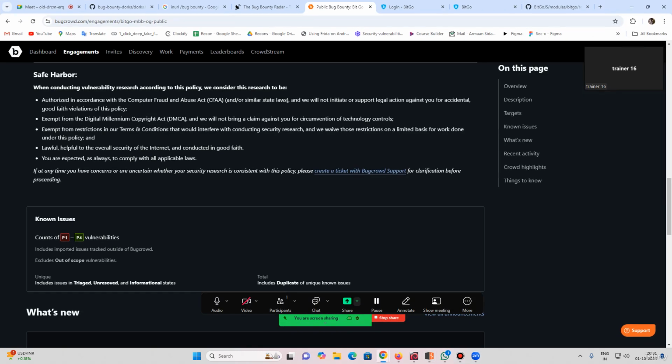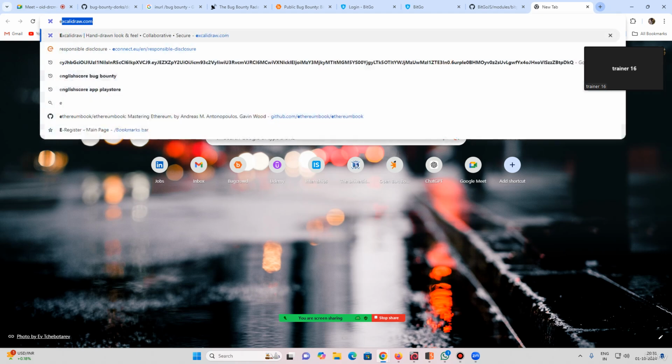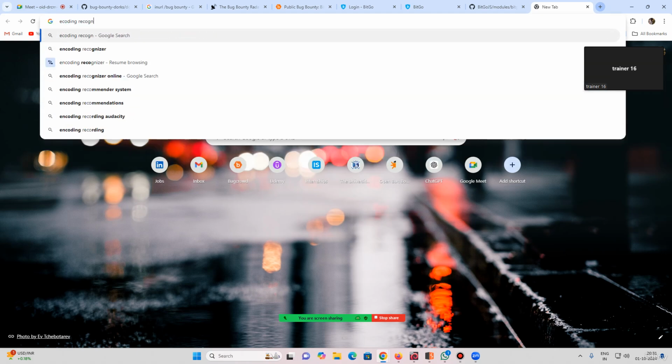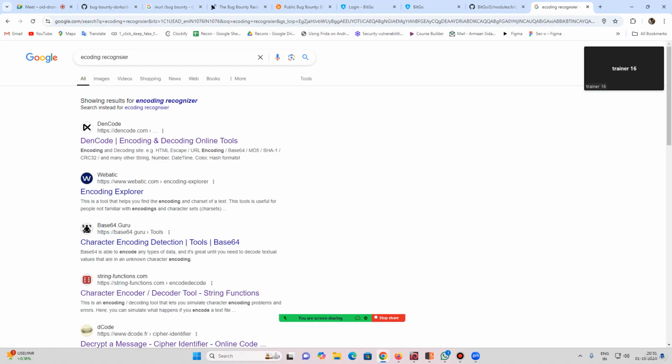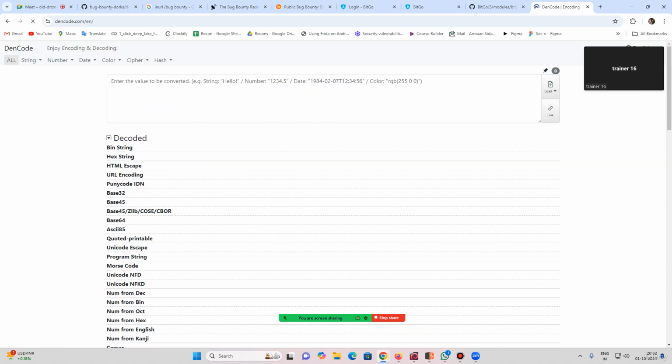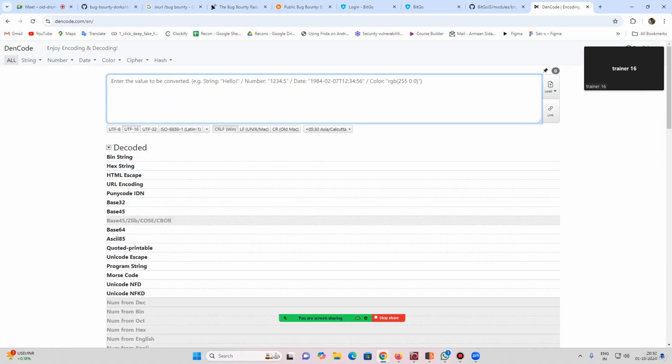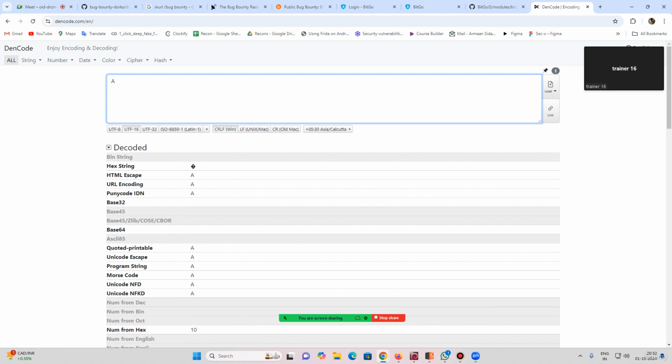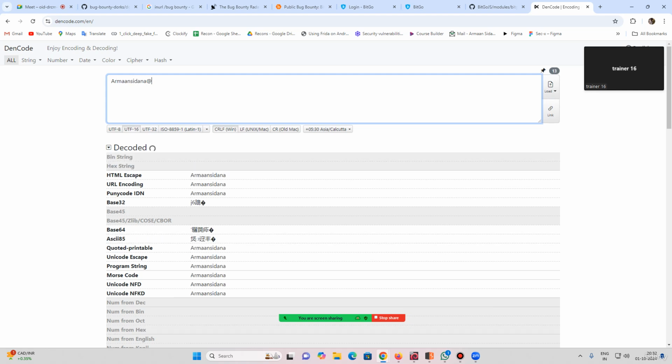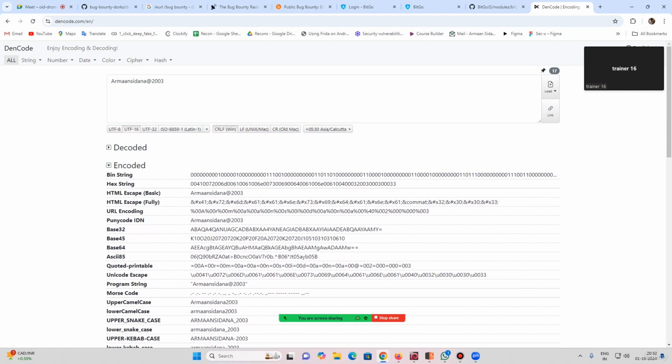Or we can use the encoding recognizer. If I give it a value, for example my password, it tells me how it would be converted. Using that, I can see how it would look if decoded.